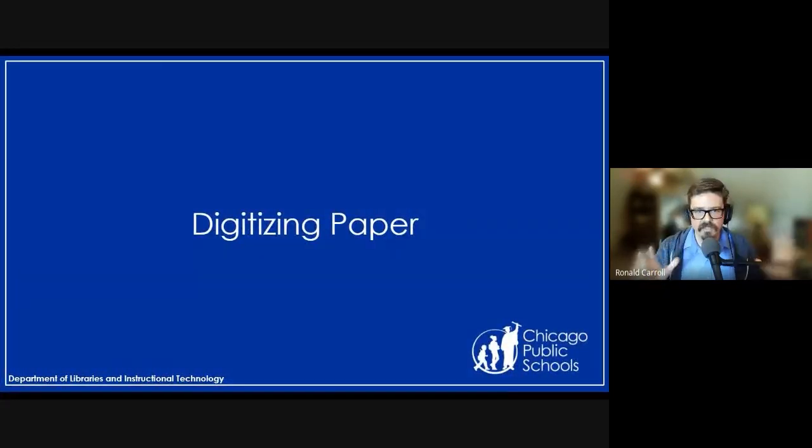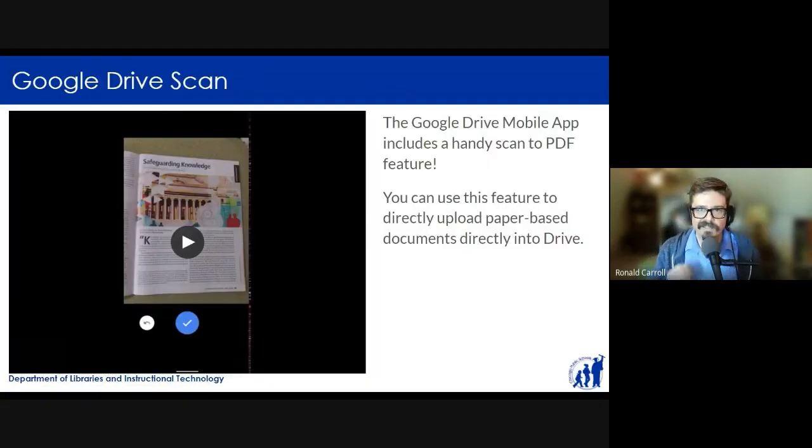Now, the first thing is, if you have paper documents and you need to digitize them, there are ways that you can do this. On the Google Drive mobile app, it includes a way to scan PDFs. There are also other tools out there that can do this. Adobe Snap is one that I use a lot as well.